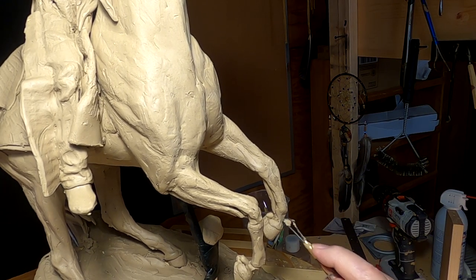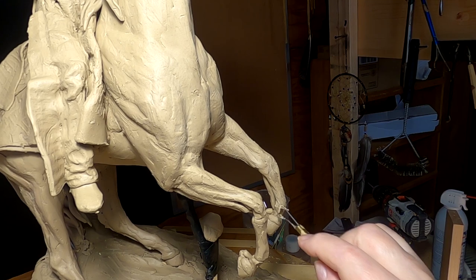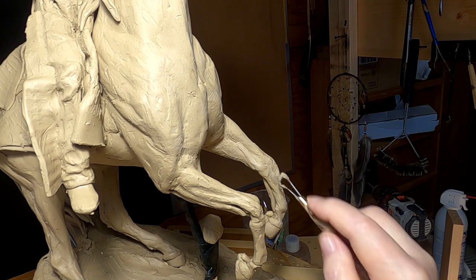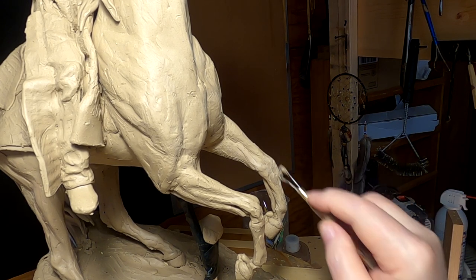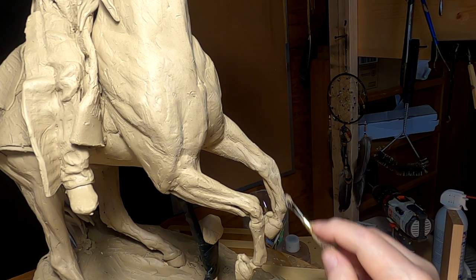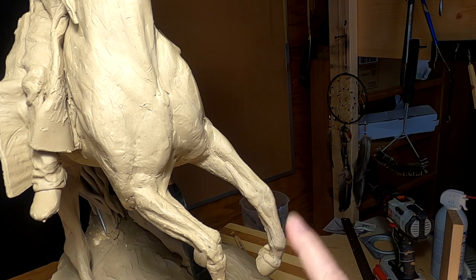I'm going to add fur to the fetlocks, but I have to do a little research into what that would look like. Mustangs would have a tendency to have furry fetlocks, not all of them, but some. I think it would add a little bit more to the piece to have some, but I'm not sure whether I'm going to do that or not, so I'm going to do some investigation first.